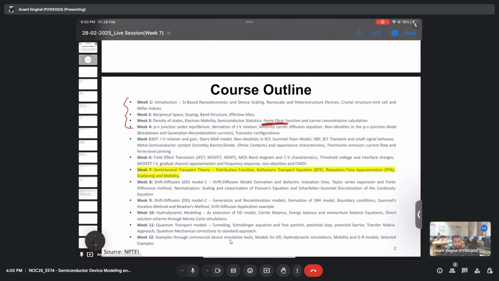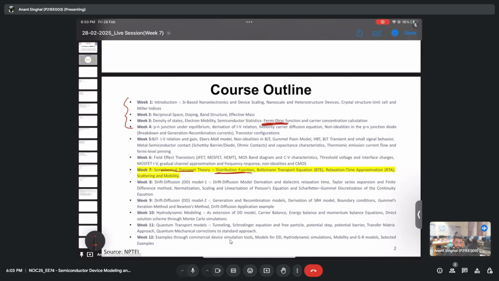Most of the models are based upon these Fermi Dirac properties only, and the distribution function that you see in this particular lecture will be related to the Fermi Dirac distribution function only, and we'll be seeing what the effects of temperature on Fermi Dirac are, etc. For this particular topic, in this lecture we'll be covering the semi-classical transport theory, which is majorly based upon the electron as a particle having some effective mass.